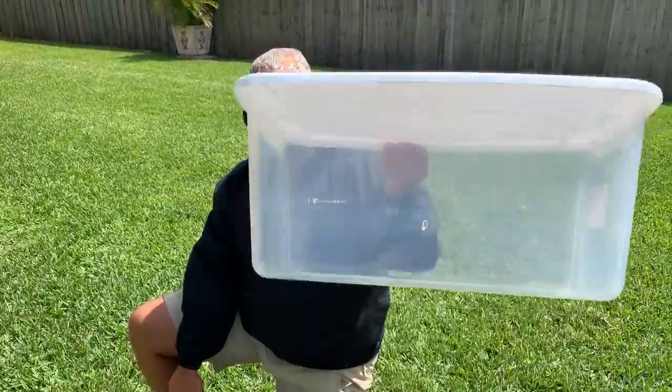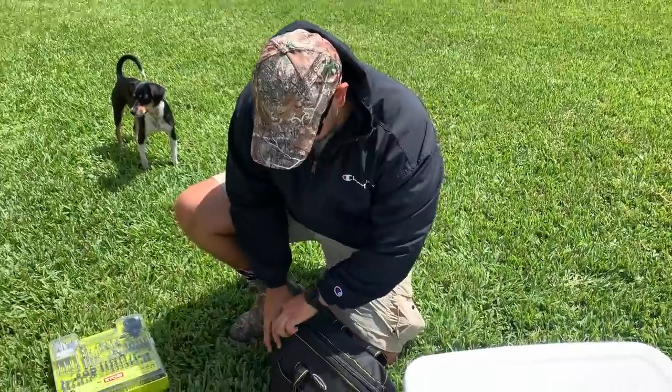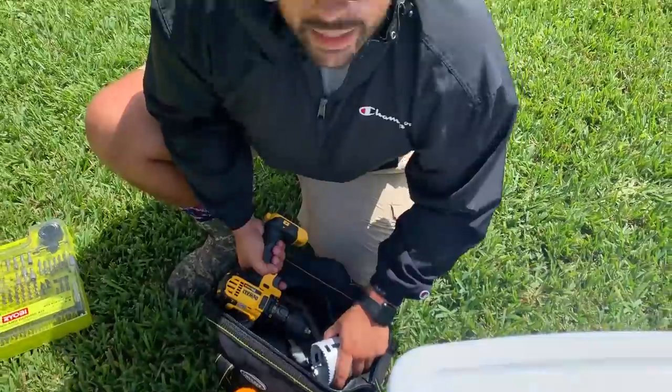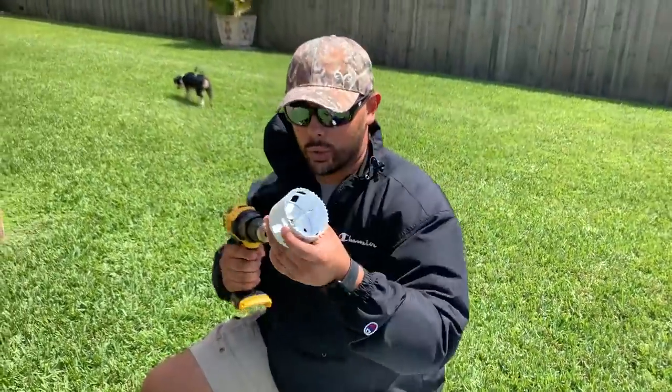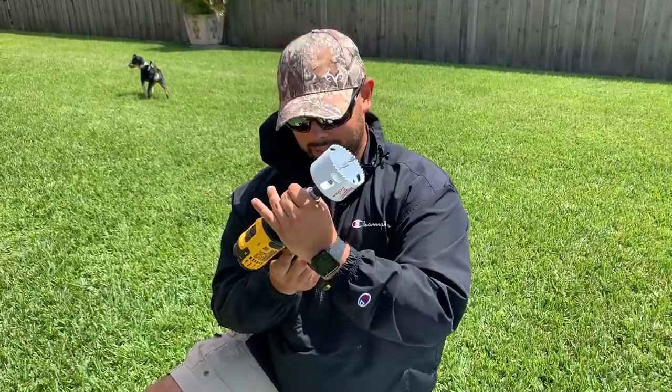To begin, you need a bin, you need a bottle, and you need a knife of some sort, but I don't have a knife of some sort. I have something cooler than a knife. I have a power drill. And not only do I have a power drill, I have a hole dozer, pretty much something that makes a hole. So we just tighten the thing up.